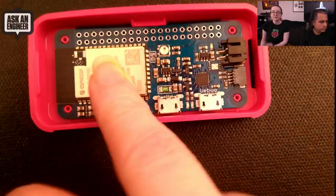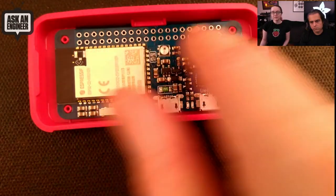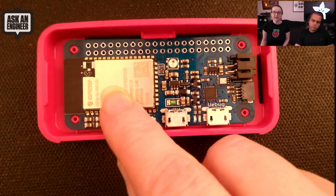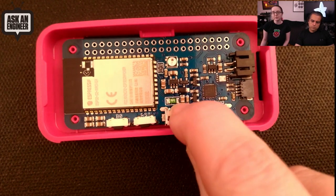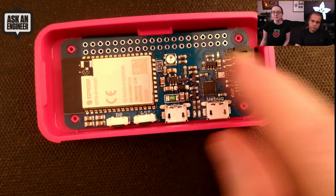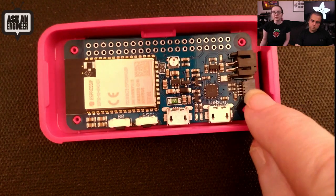It's got an ESP32S2. I tried to match the pin I/O numbers as much as possible to the Pi Zero pins. Of course, it comes with more stuff: analog input, DAC output, a debug port with a USB serial converter, a native USB port, buttons for boot and reset, a NeoPixel, battery power with a battery monitoring circuit, and a STEMMA QT.